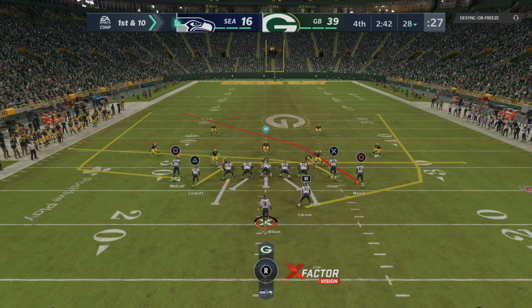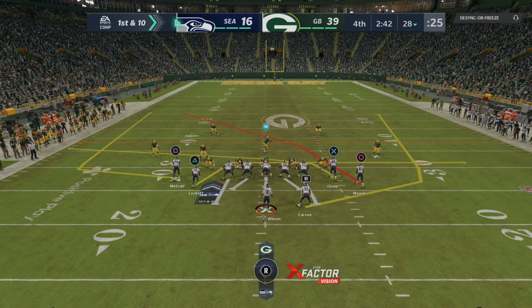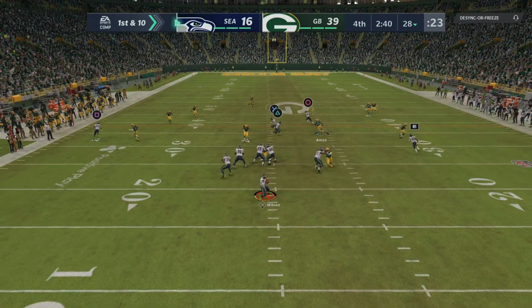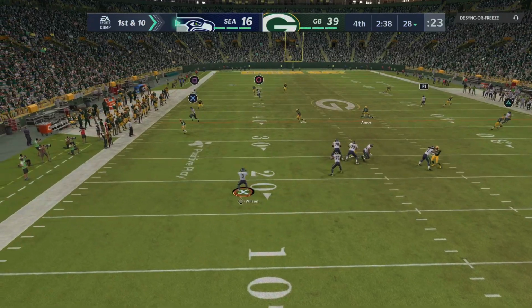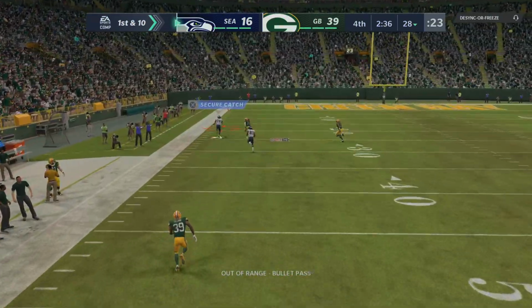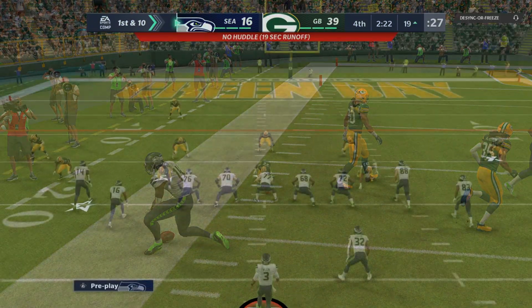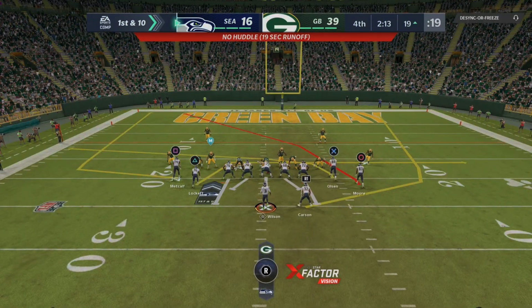Coming to the line here to begin their next drive, the Seahawks offense. And last time, 1 play interception, so this offense, they should be fresh. That's a good way of putting it. And I can't wait to see what they decide to do with play call. And this is caught at the 20. And he makes it all the way down to the 19.